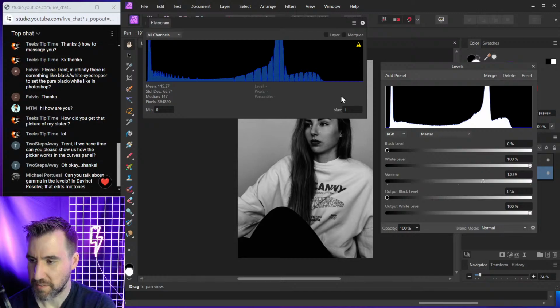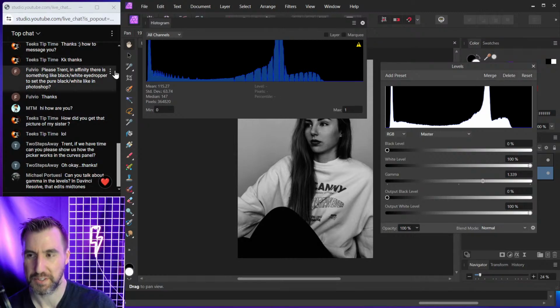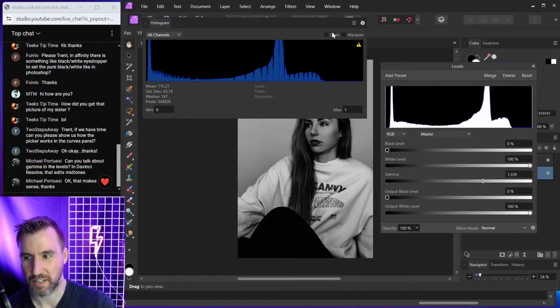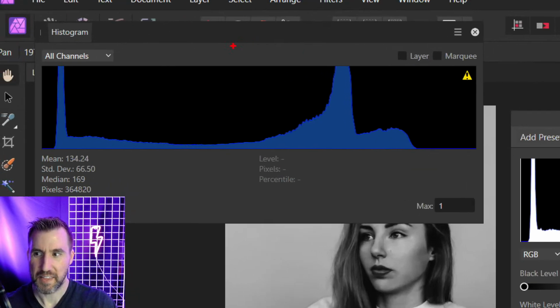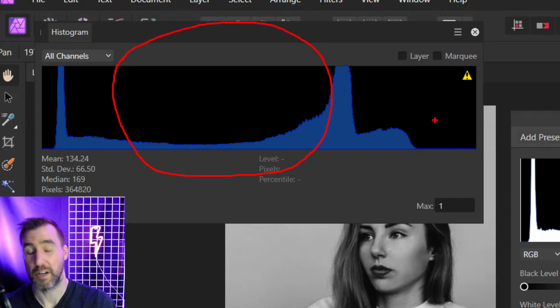So you're saying in DaVinci Resolve, it edits the midtones. Yeah, I've used the scopes and the gamma in DaVinci Resolve a little bit. I'm not sure. I don't know enough to say how it differs from what this is doing here. I think in DaVinci Resolve, if I remember correctly, when you edit the gamma, it's almost like it only affects the middle area, and it kind of locks the highlights and the shadows. So you're kind of playing with the middle area, but the top and bottom are locked.